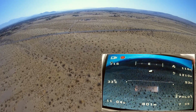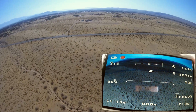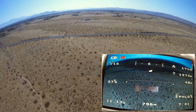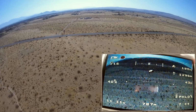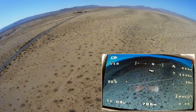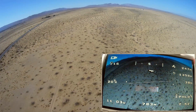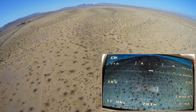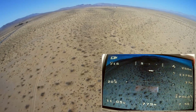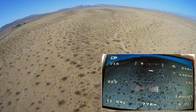Okay, let's come down a little lower. We're at 11.0 volts. When we get down to around 10.9, I want to demonstrate the, there's the road over there. I don't want to go to the road because there's cars that go around there. I don't want to fly over cars. But let's go up this way a bit. See what I mean by a cool long-range explorer this is. Coming down a little lower too, but let's bring it down to about 20 meters.